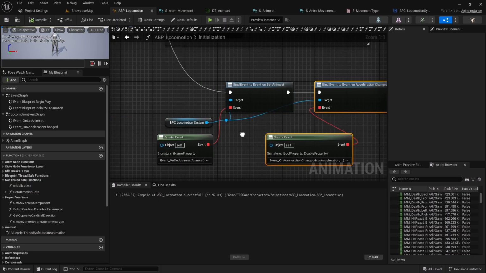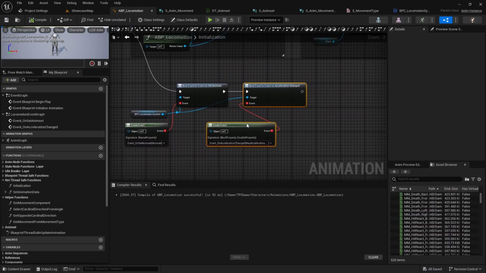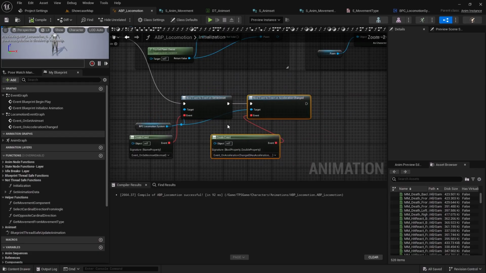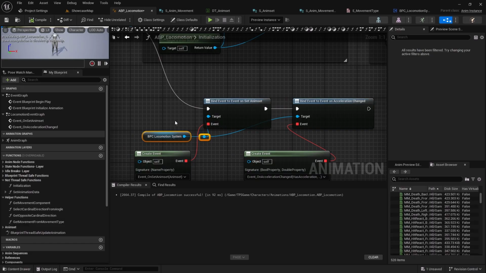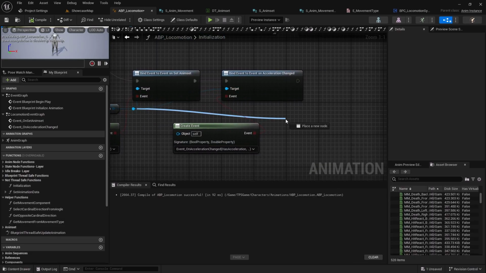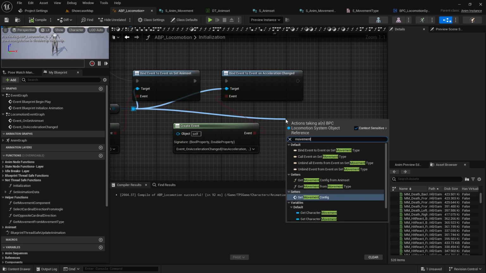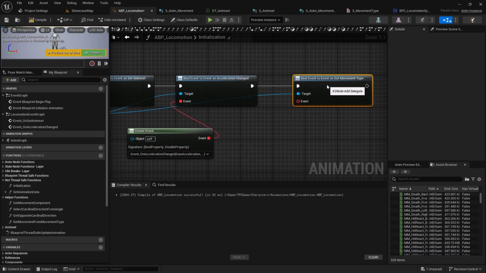And maybe at the very beginning we can do that binding, but the order of binding doesn't matter, right? Because at the initialization all of them will be bound, so therefore I'll add a binding here. So let's call bind event to event on set movement type. I'll plug it to here.